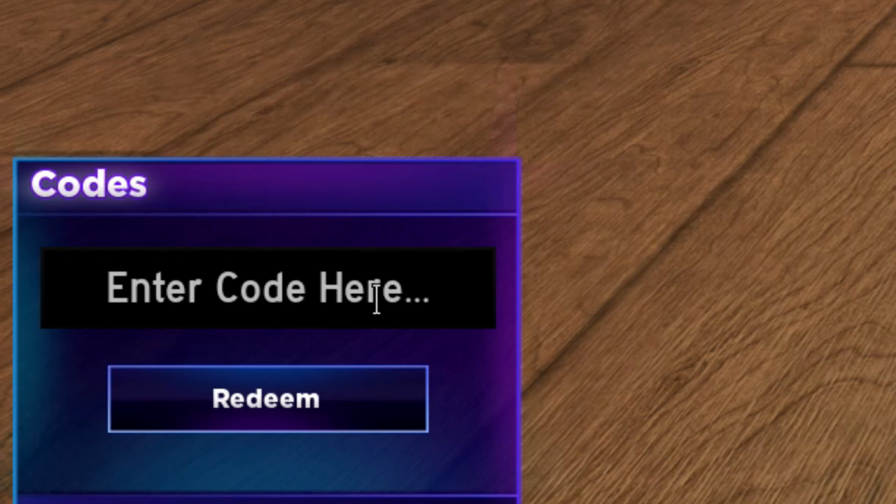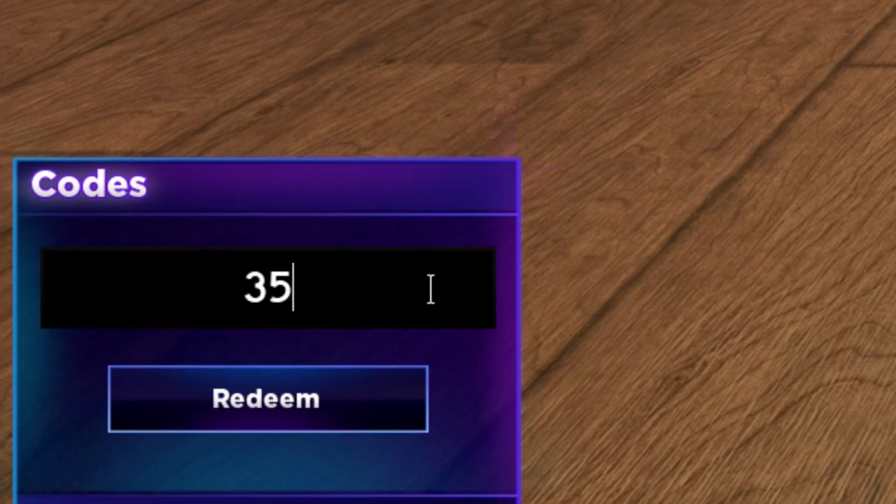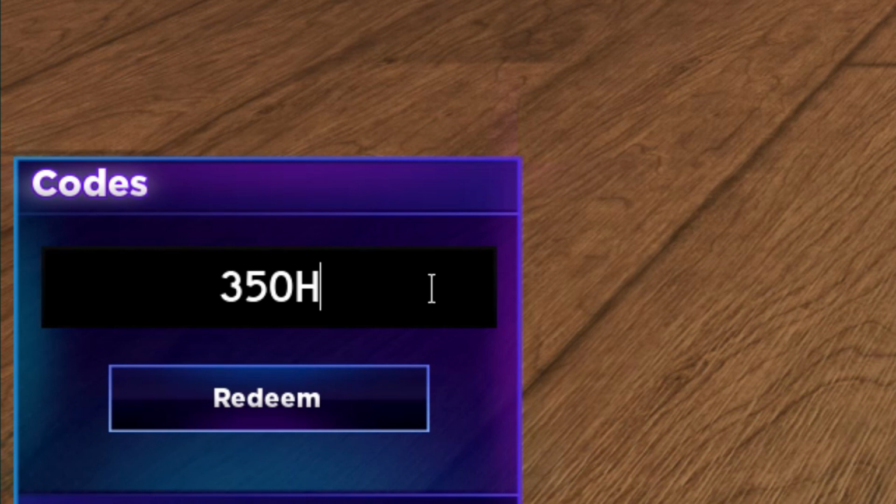The next code is 370 MAD, 370 MADDD, and this gives you 500 gems. The next code is 350 HAPPY, so 350 HAPPY, and this gives you 500 gems.